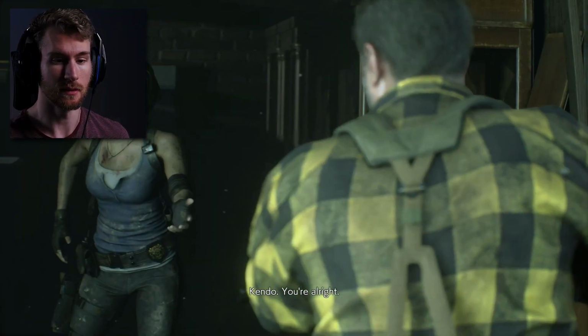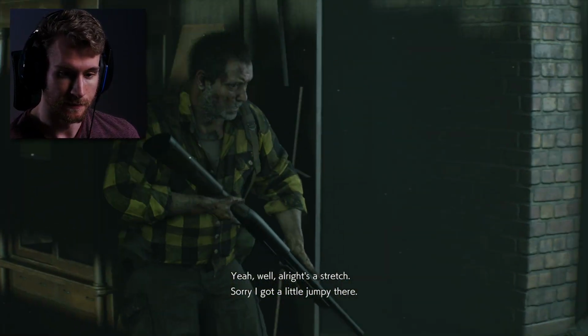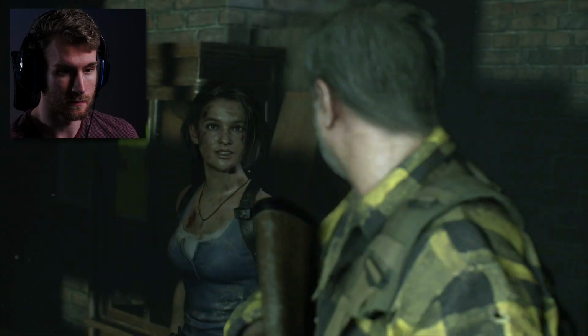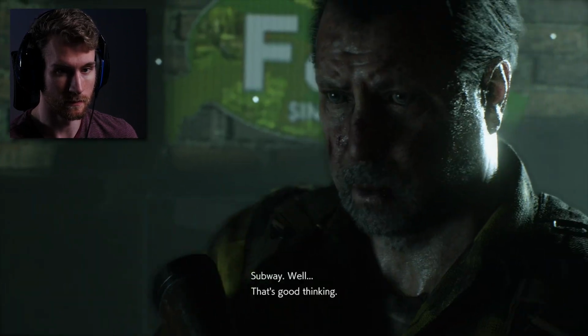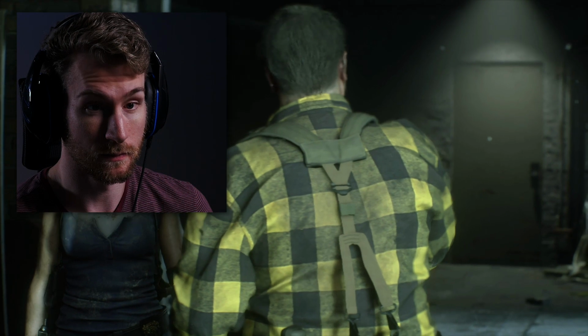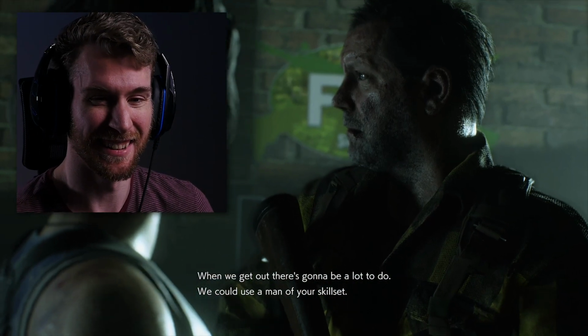Shit, Jill! Hendo, you're alright. Yeah, alright, it's a stretch. Sorry, I got a little jumpy there. Didn't know quite what to expect. No shit. Look, we're using the subway to get people out of town. You in? Subway? Well, that's good thinking. When we get out, there's gotta be a lot to do. I like that. It's you kids. You use a man of your skill set.